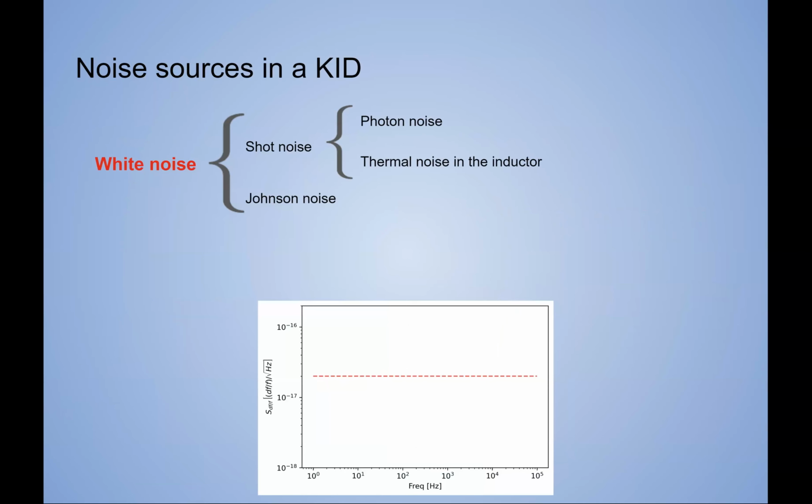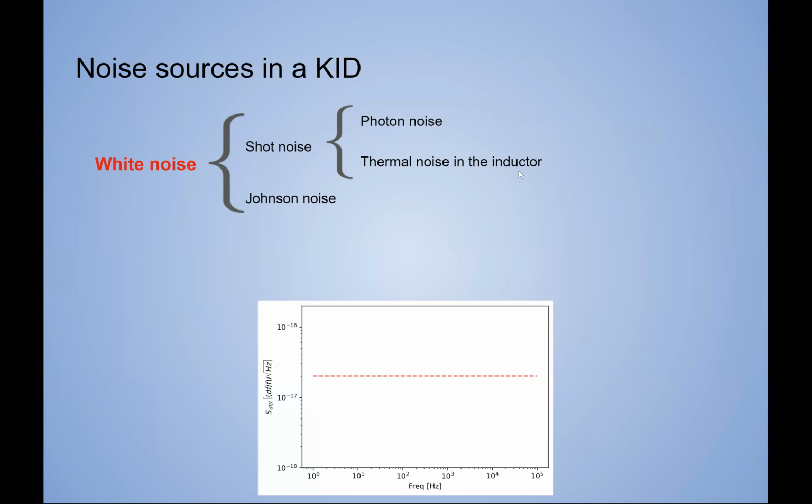Okay, so now I guess the reason we want to be tuned at such a sensitive point is because we do have noise like any system, and this comes in several sources. So the white noise, this just means it's equal at every frequency. Basically the spectral density is flat, and this comes in two forms, one of which is shot noise, which also has two sources. One is just from random arrival times of photons in your signal that you're actually trying to look at. The other is thermal noise in the inductor.